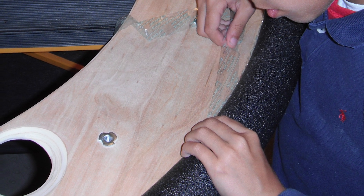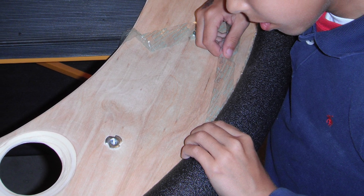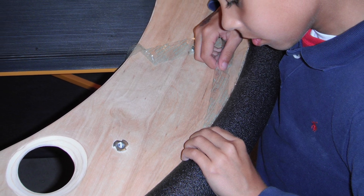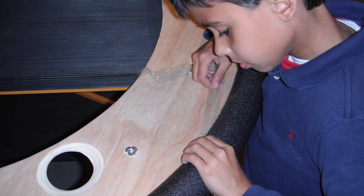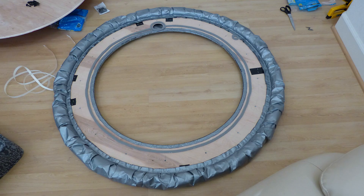My mom was concerned that we would run the hovercraft into the walls — a totally unjustified preconception, just because we had formerly done that with pedal cars, tricycles, running bikes, skateboards, bikes, and a few other vehicles. But for her peace of mind we applied self-adhesive pipe insulation around the perimeter of the skirt ring to act as a bumper, and it actually works great. Then it was time to mark and cut out the tarp for the skirt and staple it to the wooden skirt ring. The pipe insulation sits under the tarp. The black strips are duct tape to additionally secure the pipe insulation, and we use grey weatherstrip tape to prevent air from escaping between the skirt ring and the platform.